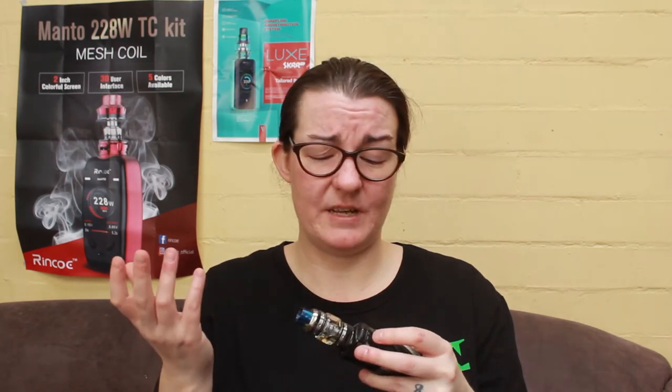The Voopoo VMate has the Gene chip on board, which makes this just as powerful as the Drag though in a smaller form factor. Voopoo specifically designed the VMate to be ultra lightweight and portable, so instead of having batteries side by side on the back, they've designed it so the batteries are on each side — hence two battery doors. I think Voopoo have done a really good job making them durable too. I took this out one night and actually dropped it on concrete from about three feet — I was expecting broken tank glass, plastic buttons come off, battery doors off and batteries rolling around — but nope, all in one piece. Just a few little scratches on the metal casing and my atomizer got a little dented, but I pushed that back into place.